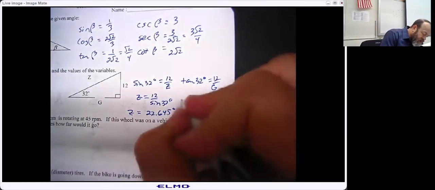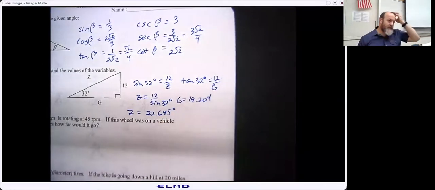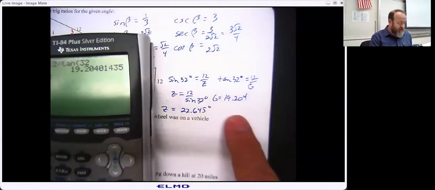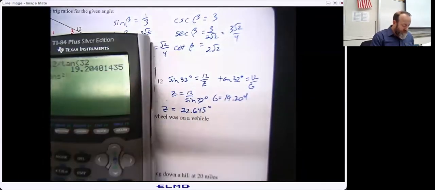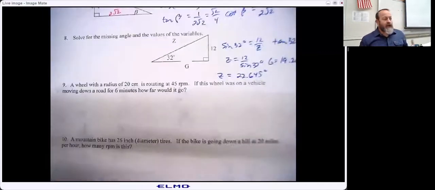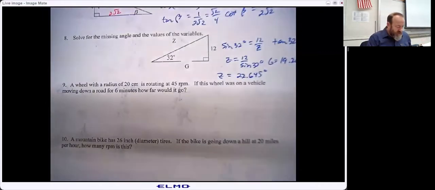Now, keep in mind, if you were taking a test, you would want to make sure that you're doing okay. So I would probably go ahead and say, well, let's try this. Let's take a squared plus b squared, and let's take the square root of that, and hopefully we're going to find ourselves getting back to that value for the hypotenuse, 22.645, and it did. So I didn't have to go that way, I just chose to go that way.